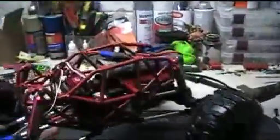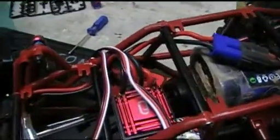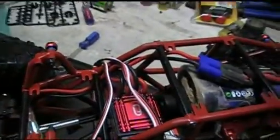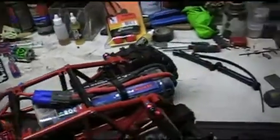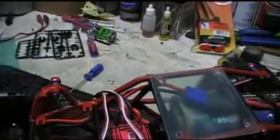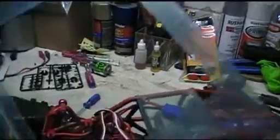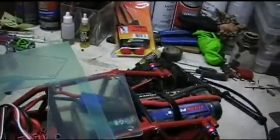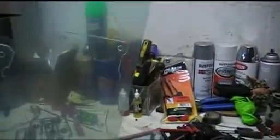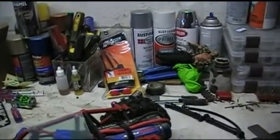What I might be thinking about doing with this one is, since there's a body panel that goes right up here up front and I've got this open space, I'm thinking about taking, well, this is the roof piece here, so that's not right, but there's a small piece up here on the front, this piece right here. Thinking about taking this piece, putting it in there, and then mounting my receiver to the bottom of this. That way the receiver is sitting down underneath.